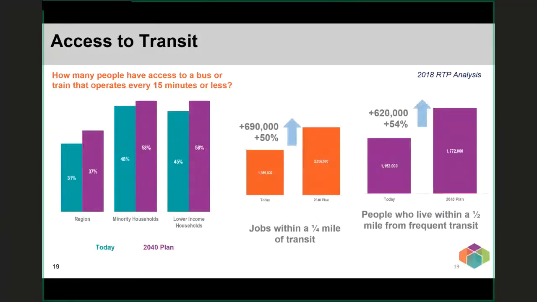Access to transit was one of the policy questions focused on in the 2018 RTP and will continue to be a focus in this plan update. Our previous plan focused on the amount of people using transit — not how many people actually have access to the transit network. In the 2018 RTP, in addition to transit mode share and ridership by operator, we added the number of people and jobs located near high-capacity transit — things like light rail, commuter rail, and bus rapid transit — as well as any form of transit. We did this for counties and the region, and also added equity by showing transit access for people of color and people of lower income, to understand how access to transit differs for different people.